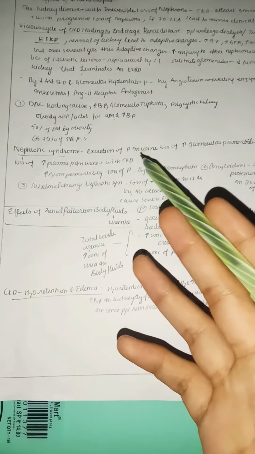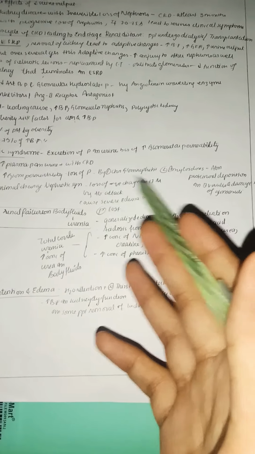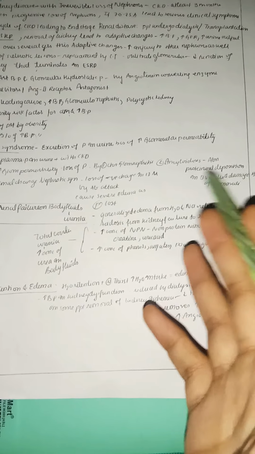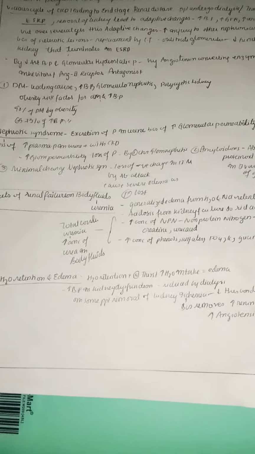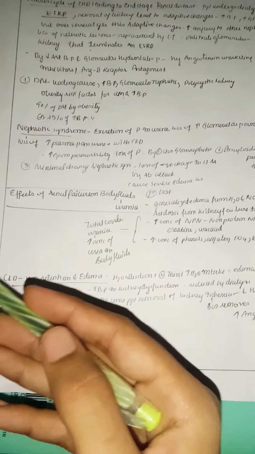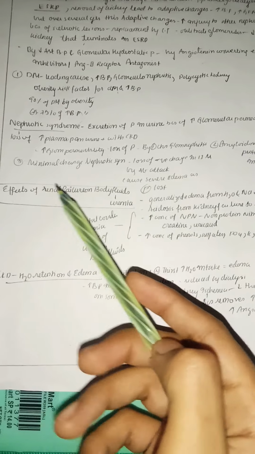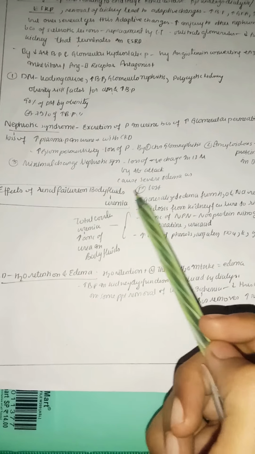Sometimes chronic kidney disease also may lead to nephrotic syndrome, or increase in glomerular permeability, with loss of protein by chronic glomerulonephritis, or amyloidosis, that is abnormal protein deposition in blood vessel walls and damaged basement membrane of glomeruli. If the basement membrane is damaged, proteins will be more permeable into the glomerular filtration. And in minimal change nephrotic syndrome, there is a loss of negative charge in the basement membrane, as antibodies are attacking it. This may cause severe edema as proteins are lost.